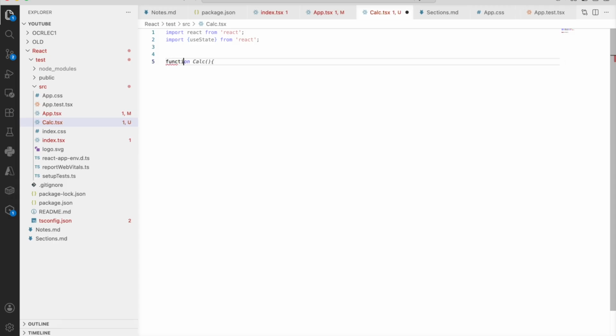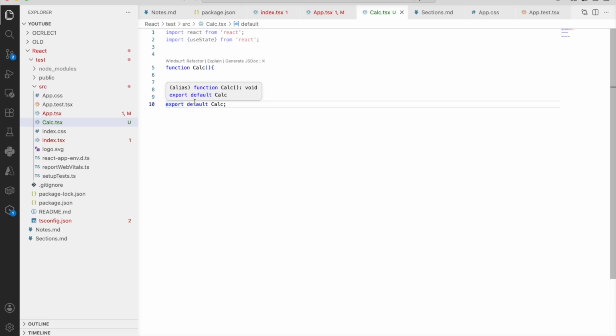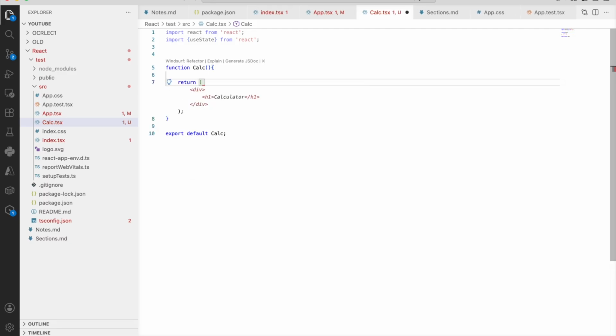So here we have to create a function which is going to have HTML elements. So this we have to export default Calc. I'll discuss what this export is and what the different types of exports are later. And this is a JavaScript function actually. I said React is a JavaScript based library, so we have to create JavaScript functions only over here.